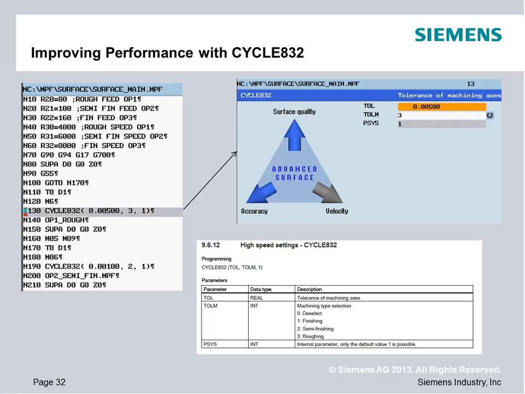In the more legacy-based controls, you used to have to program a lot of this stuff discretely, and we would find inconsistent results on the machine tool because a lot of times guys were just triggering the wrong cycles and didn't know when to leverage which cycle. So we've taken a lot of that out of the scenario by putting it all in the back end. You just tell us, are you roughing, finishing, or semi-finishing, and what's the tolerance? This way we also don't deal with cases where the guy's calling up a legacy cycle and should be using a newer one. So this kind of takes care of it.